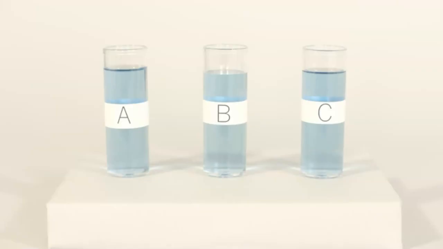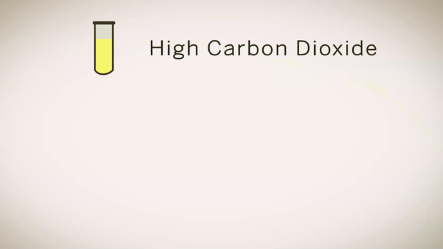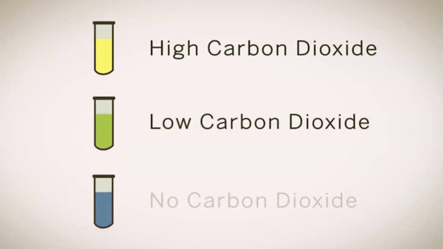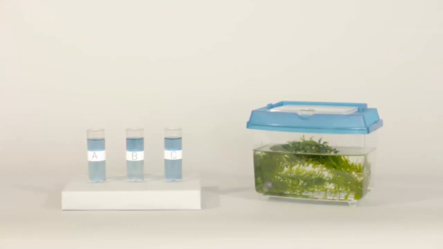First, we start with three vials, each containing water and a chemical that tells us how much carbon dioxide is in the vials. The chemical's color will change according to the amount of carbon dioxide. Yellow means high level, green means low level, and blue means no carbon dioxide. Right now, the vials have no carbon dioxide because we want to test which organisms give off carbon dioxide.